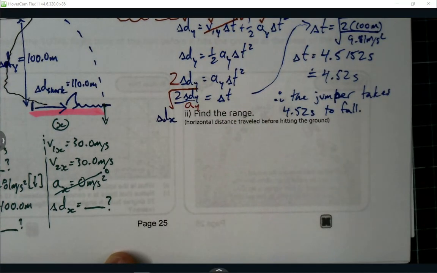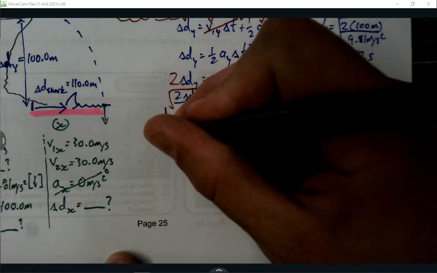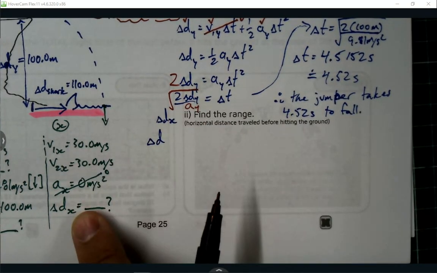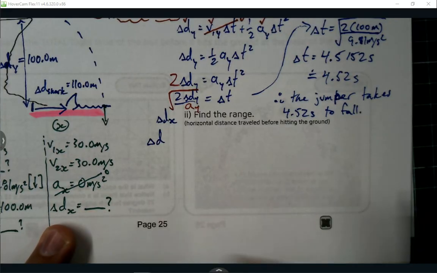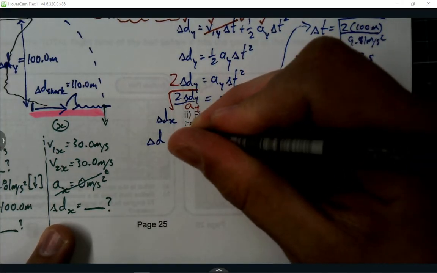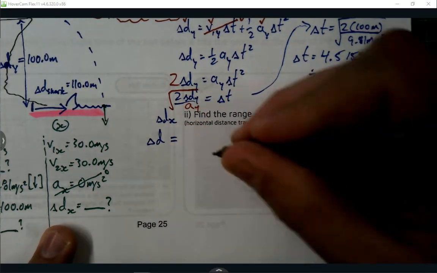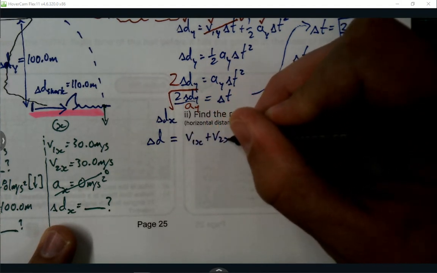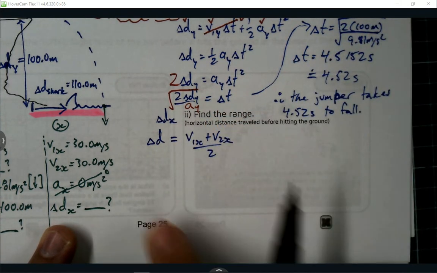We're looking for delta dx, okay? That's the displacement in the x direction before it smacks into the ground. And as I do my inventory, I look through my equations of motion, and I match it against what do I know. And something that came up, I'm not even sure if this is the best decision, but as I looked at my equations of motion, this came up in my mind. I thought v1x plus v2x divided by 2. Look, I know those guys.